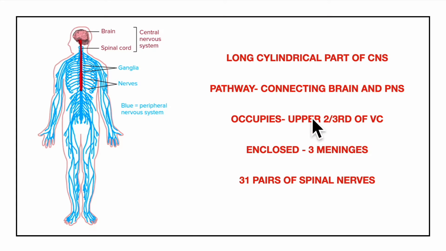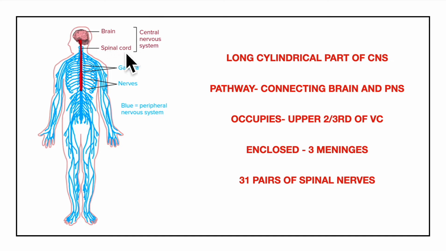Hello friends and welcome to my channel. In this video, we will be learning about the anatomy of the spinal cord. Before we learn about it in detail, let me give you a brief idea about our nervous system. Our nervous system consists of two main parts: the central nervous system and the peripheral nervous system. The CNS consists of the brain and the spinal cord, and the peripheral nervous system consists of the nerves. The peripheral nervous system is again divided into somatic and autonomic nervous system.